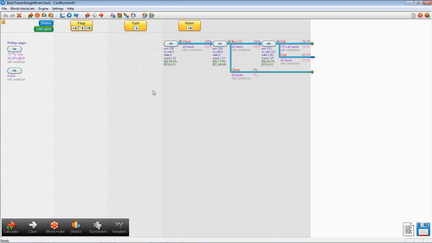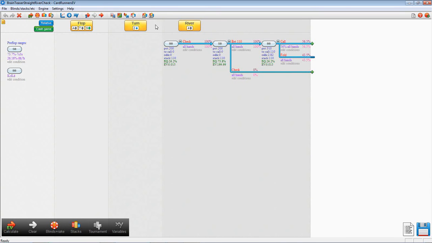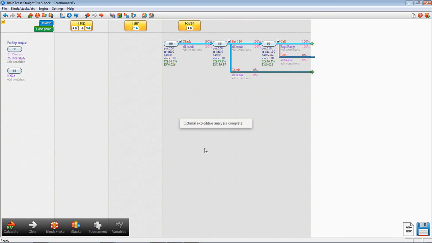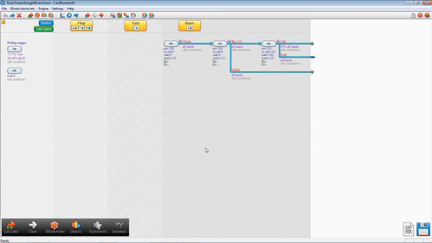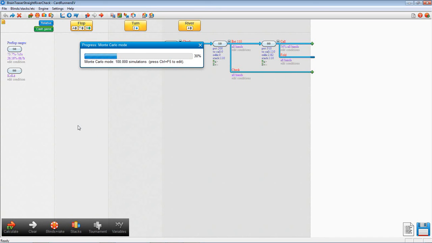I run it. I run an EV check. We see that the BB's EV is 0.015 chips. I do an exploitative line from the big blind's perspective. Okay, he gained 0.011 chips. That's almost nothing. Undo. Do an exploitative line from the small blind's perspective. Okay, he gained nothing. So his component was 0. So this component of the strategy has an epsilon distance of about 1/100th of a chip.